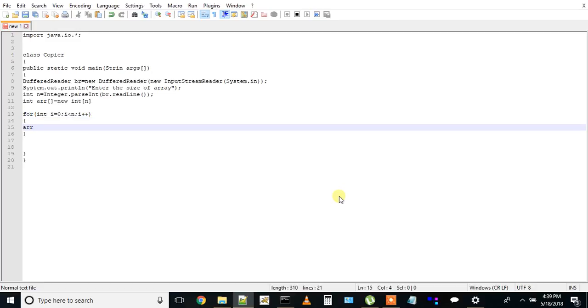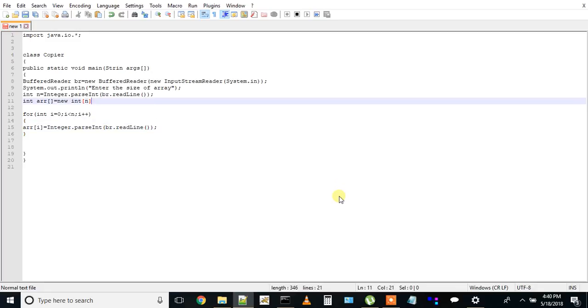Here the name of the array was arr, and now what we will do, we will parse int br.read line.